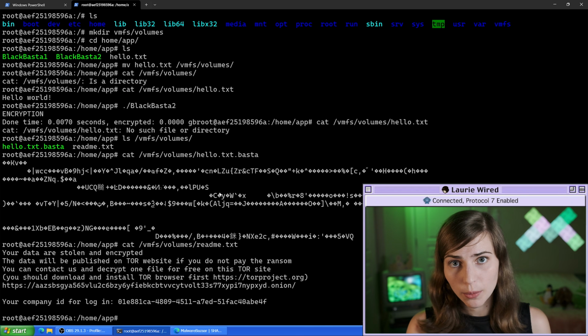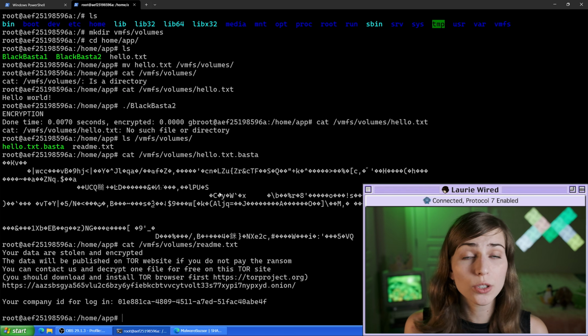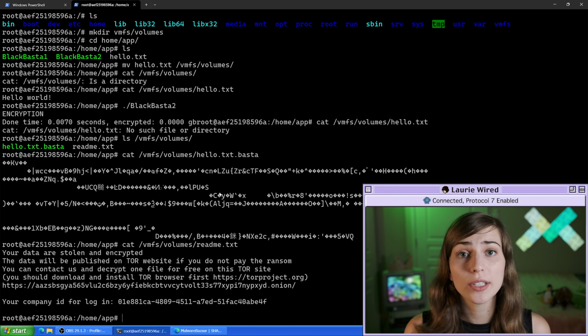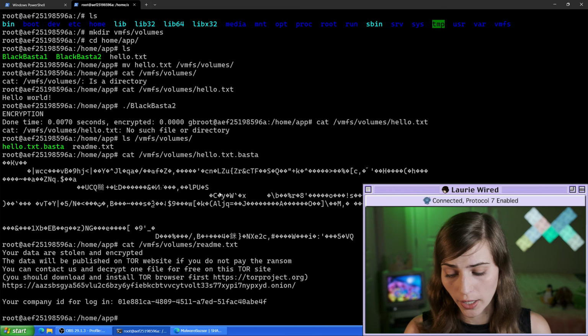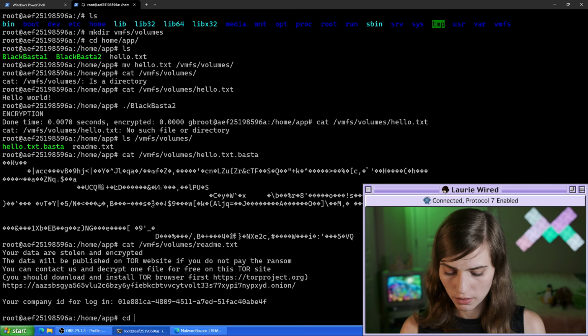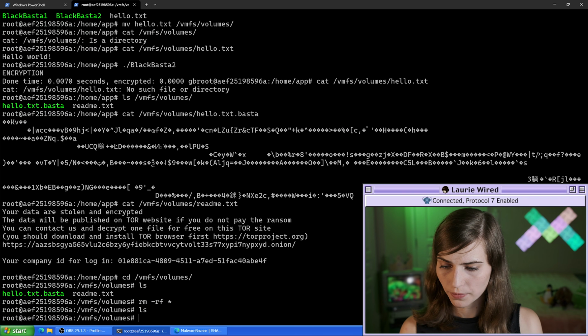Now what I want to do is double check and make sure that it's not trying to encrypt any other directories that we might be missing, now that we know exactly what it's trying to target. So I'm going to cd into here and do rm -rf star. Looks good.